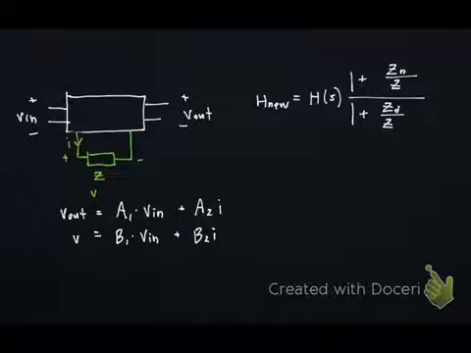And this is not so unreasonable. We're essentially just saying that the voltage across our element is dependent both on its current and on the input voltage. So we're just writing down two arbitrary linear equations, and these are going to let us solve for our new transfer function and derive the extra element theorem.